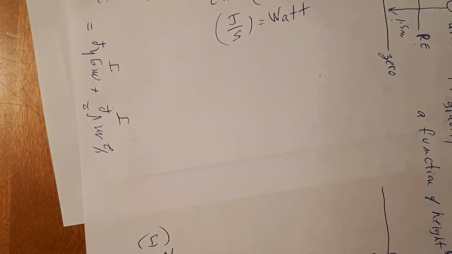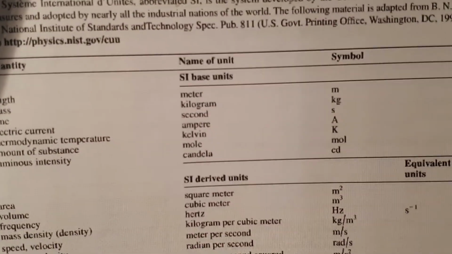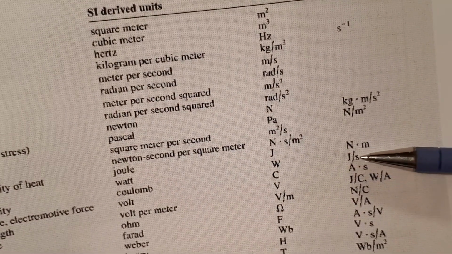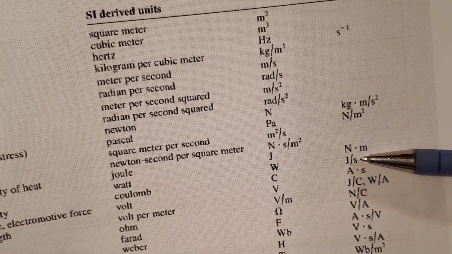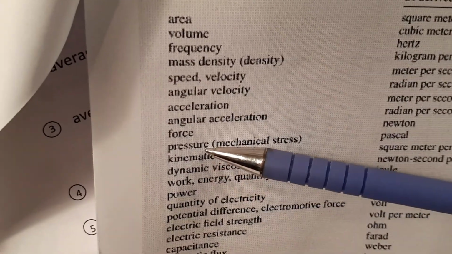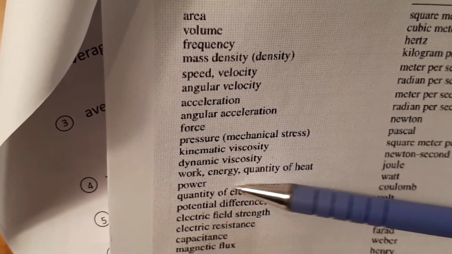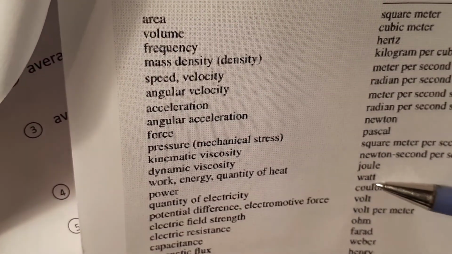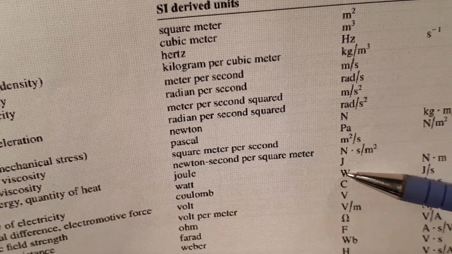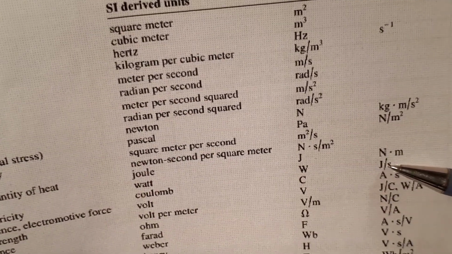And if we look at our base unit sheets, there we go, going down. Here's the watt, and it has joules per second. Let's say here one more time, it says power. Here it is, power. Power has a unit of a watt, and a watt is represented by the capital W, and it is a joule per second.